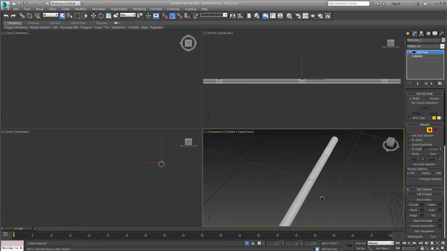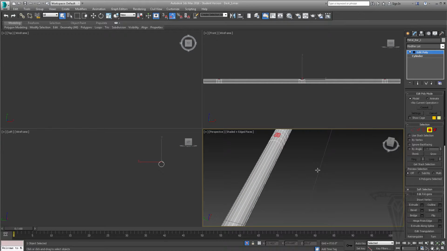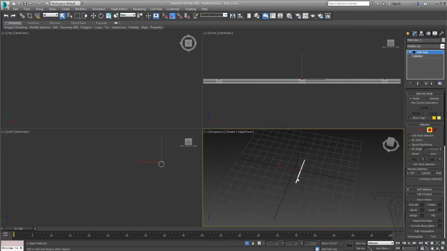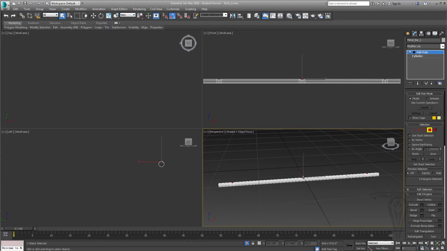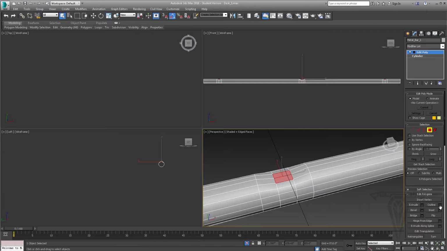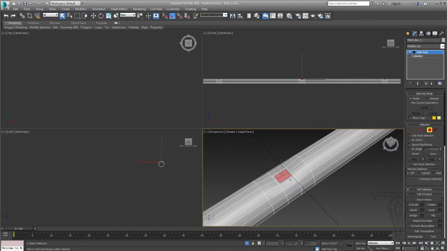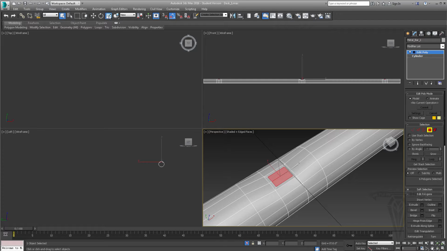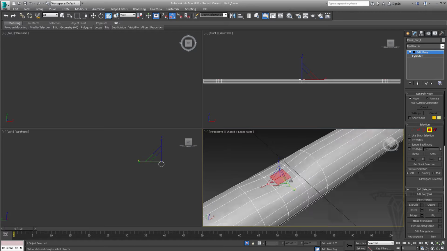And last but not least, the far edge. Okay, so I'm going to hit Z on the keyboard to frame it. So there's a tool that we haven't used yet called Inset right here. Click Inset, and it gives me the ability to inset the selection. Check mark. Okay, and now I can actually scale this down on the x-axis to make it more square.